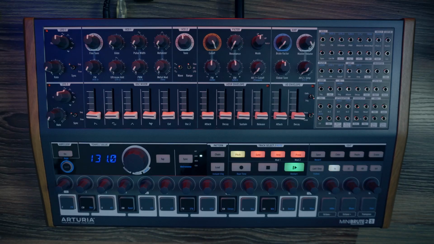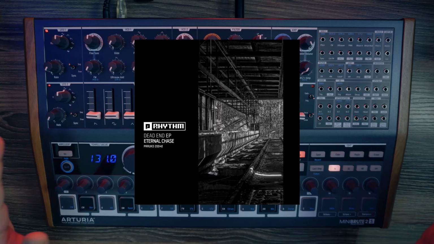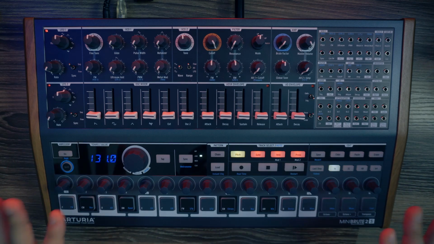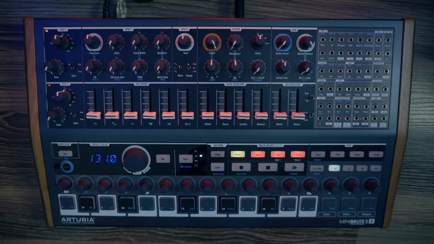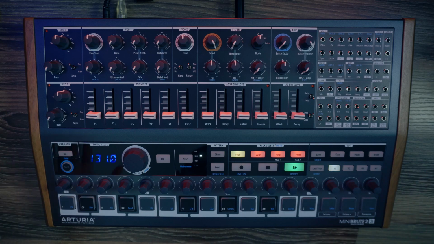So usually to promote my EP, I like to show you tips inside Ableton or how I create this kind of stuff. But for my last EP, most of the leads come from the Minibrute because this was the period I just bought it, and so I was experimenting a lot with it, and so I created 3 tracks out of 4. The main lead was created with the Minibrute, so I'm gonna show you how I create this lead. And the interesting thing is I use the internal sequencer as well, and I'm gonna show you how I create them from scratch. So like this you can get inspired, maybe make your own from it.